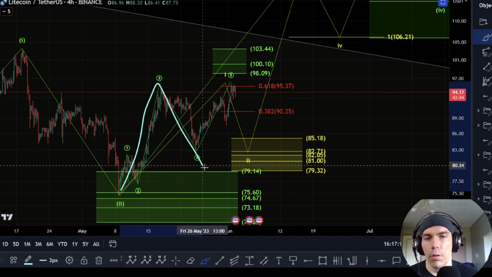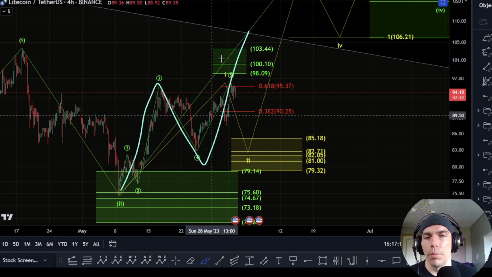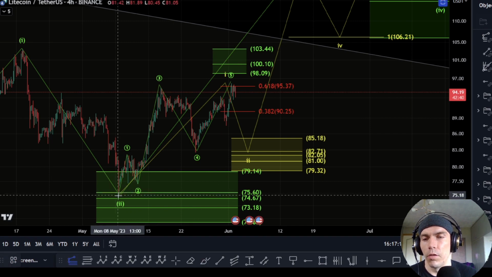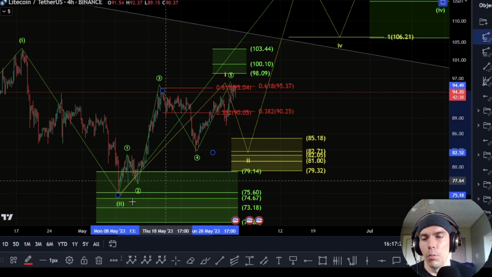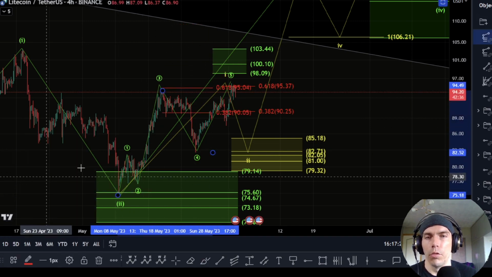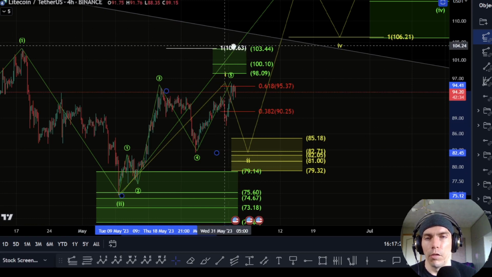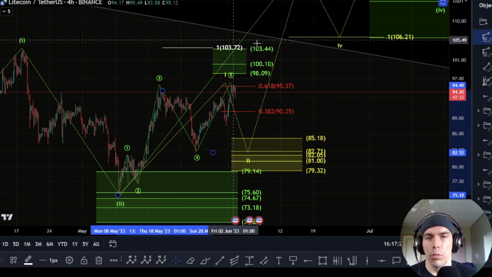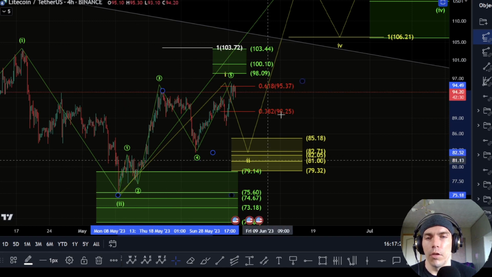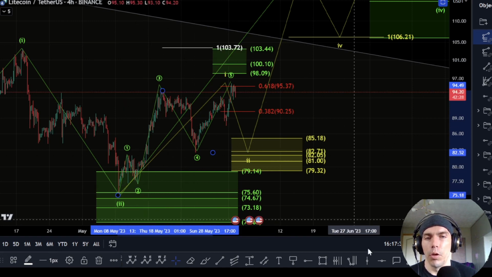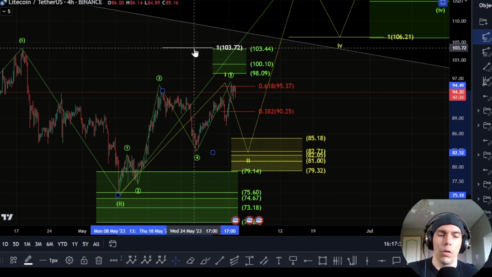This could actually be W, X, and Y, and we see a move up to this channel and then it's completed, and that's the end of the move, where we could see a potential 1-to-1 looking for this 103. So if we do see this play out towards this 1-to-1 area, this could actually just signal a completed move, and then we could actually look to reject. So we need to be careful of that fact.